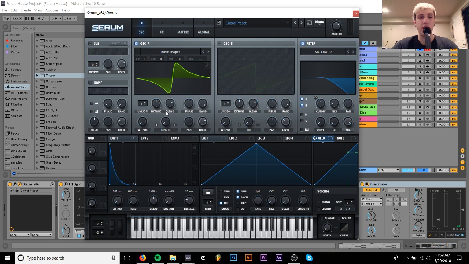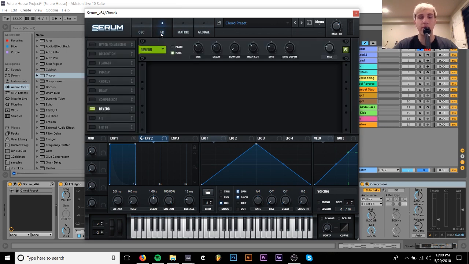which sounds like a saw wave, but I really like it for these kinds of sounds where you have a filter envelope on it because it sounds a little bit cleaner. It's just a little bit nicer to me. And then I also have a saw wave on top of that, an octave up. Next I have this low pass filter, which has envelope 1 on it, doing this little pluck sound. And envelope 1 is also routed to the volume, so it's the same envelope on both. It makes the sound a little bit tighter, as opposed to using this one for the volume and this one for the filter, which just wouldn't be as together.